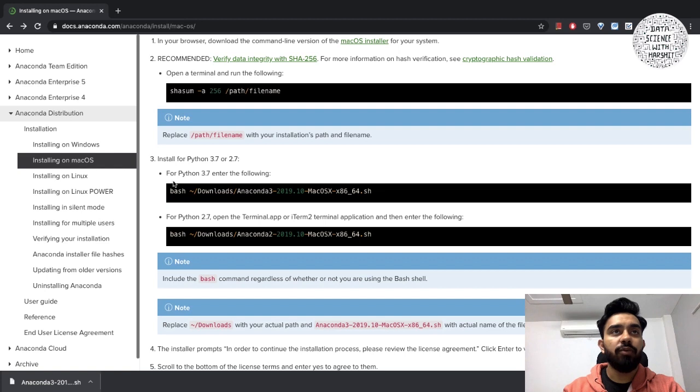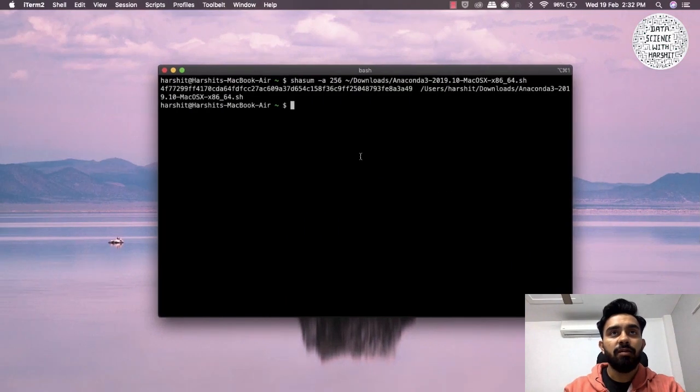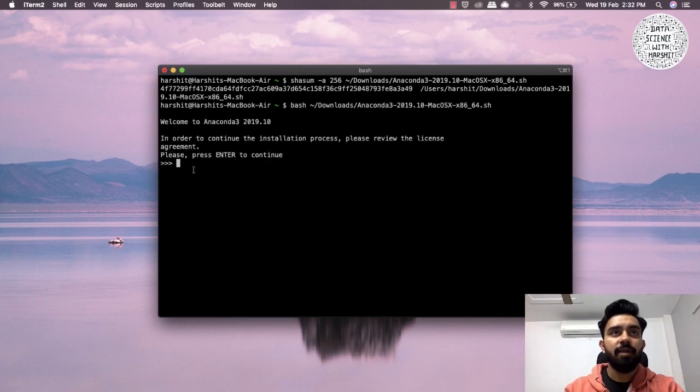Now we are going to install for Python 3.7. So just copy the third step and paste it over here. All right, use the bash command and hit enter. Now, in order to continue the installation process, please review the license agreement. Enter to continue.